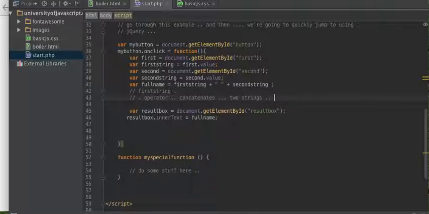Okay, now you may think, oh, why use that strange word? That's a weird word. It's not a common word. But in programming, it is a common word. So you need to know it. Okay? So remember in PHP, we would have done this. First string, a space, and then we'll concatenate it to the second string. Okay, that's how we would have done it in PHP.